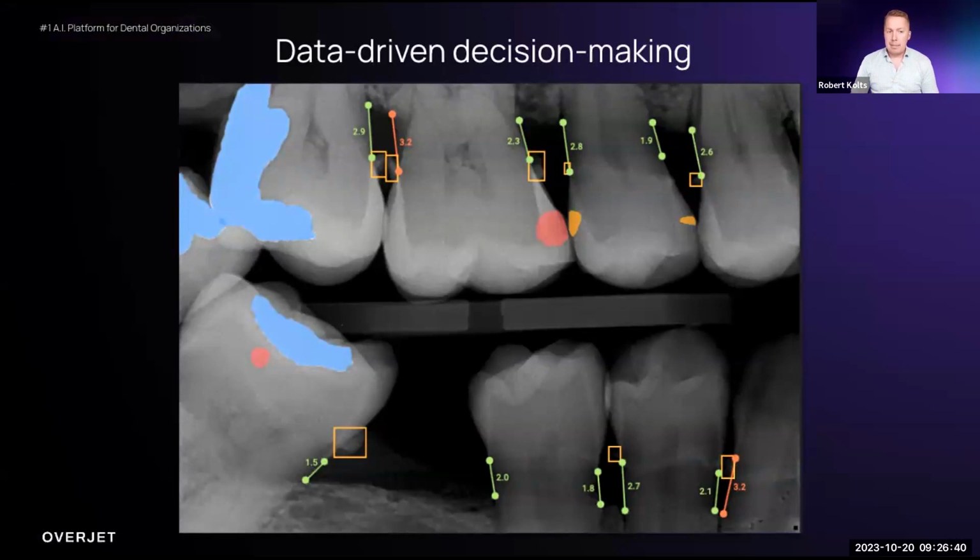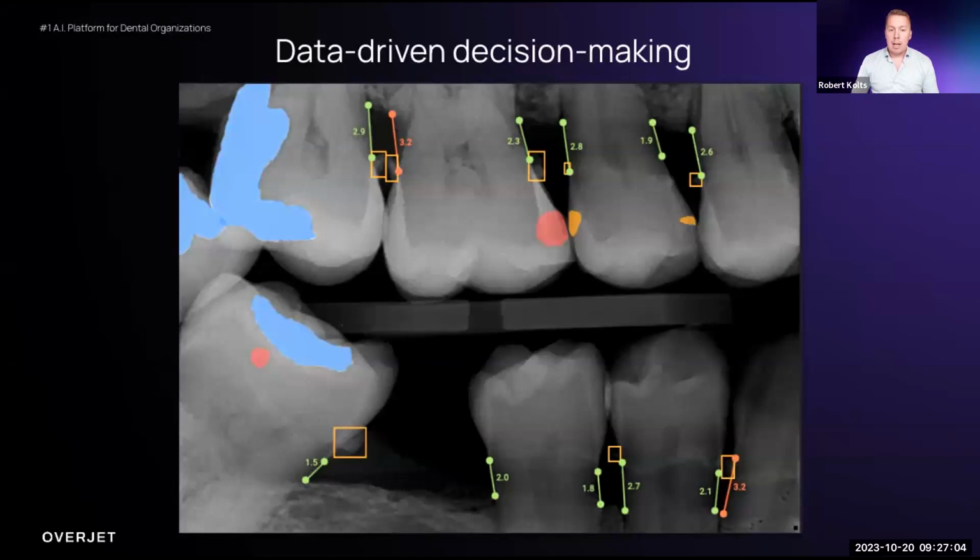And now it's annotating existing fillings in blue. It's got caries highlighted here in yellow or red, depending on size. It's got boxes around calculus. It's got CEJ points and bone points measured and then labeled and then measured from those two spots with an accuracy of plus or minus 0.3 millimeters. Okay, and really what this lets us do is be able to observe and read this x-ray in a way that was never possible before.